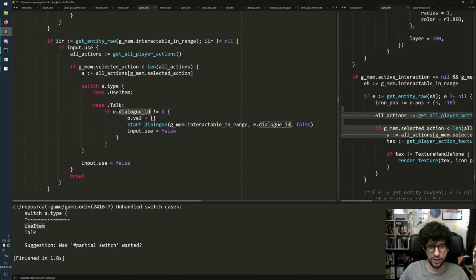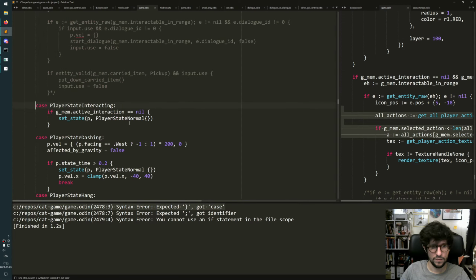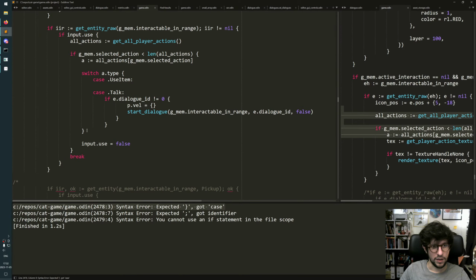So the dialogue ID on the entity is not 0. Then we say start dialogue with this dialogue ID. Do not need that. And then I have something broken here.